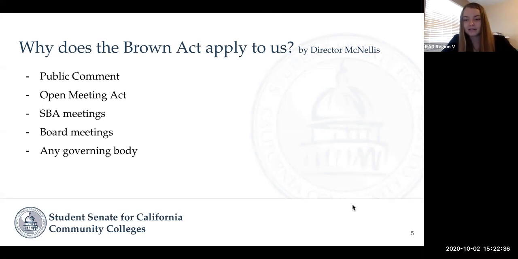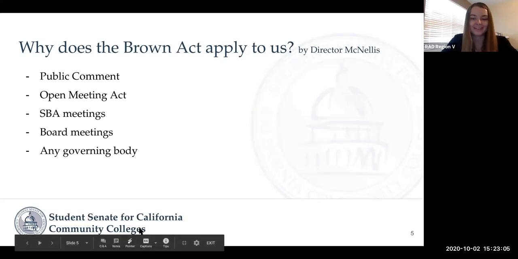And then, just to define a temporary advisory committee, it is comprised solely of less than a quorum of the legislative body, and it serves a limited or single purpose, and it will be dissolved once that specific task is completed. Right? So that is a temporary advisory committee. And I've also been noted by Executive Director Julie Adams, the ASCCC also does not need to comply with the Brown Act. I did not know that. We all now know that.